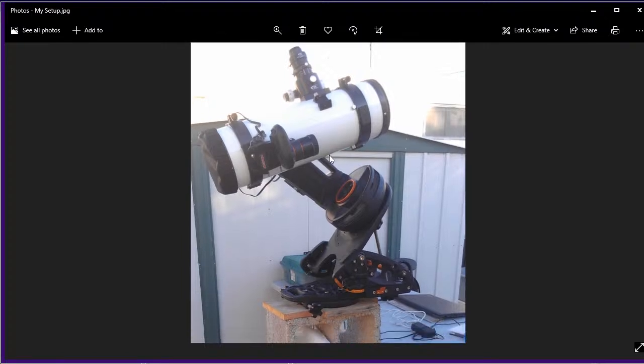And as always, I'm using for a telescope the 6-inch imaging Newtonian. It's an F4, a focal ratio of 4, which means it's a little bit faster. It's ideal for imaging. And this up here is the focuser, where the eyepiece, or in my case the camera, goes, so that we can see what the scope is seeing. And it all rides on a Celestron Evolution AltAz mount here that is then attached to this wedge down here. And this keeps it pointed right at the celestial north pole, so that the scope is rotating with the sky as the sky peels around, and allows us to track the objects and use our cameras to take longer exposures so that we get some brighter images of these really dim objects.